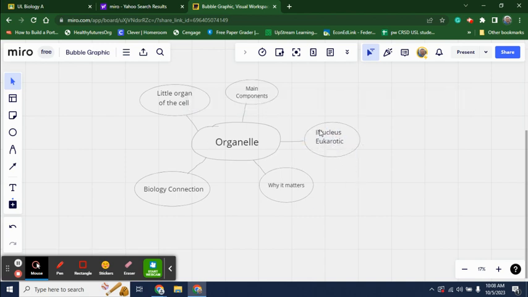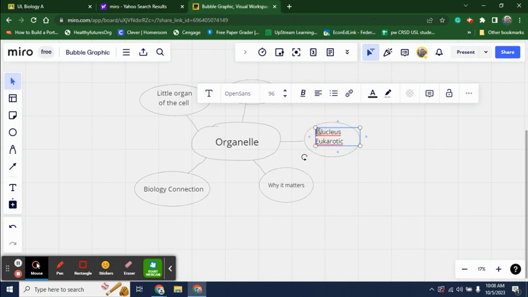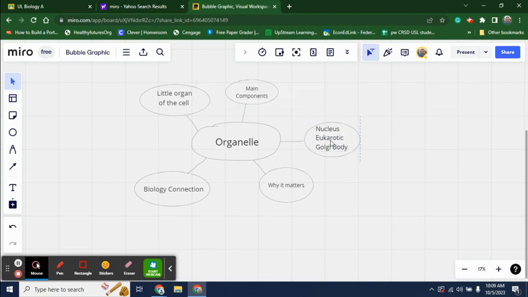But you could say a lot of different things for this. So any of the organelles you could put in here. I'm just going to put a few in here. Eukaryotic, we could say Golgi body. That's 3 you could put, but you should put more. I mean, there's quite a few here.